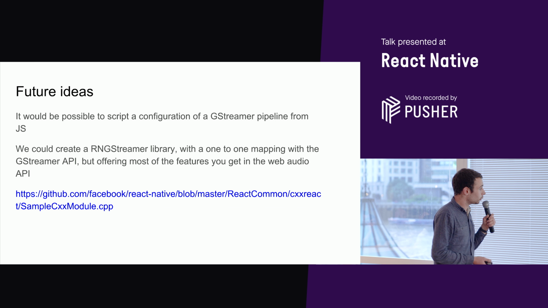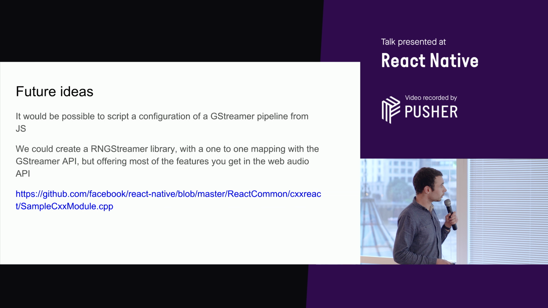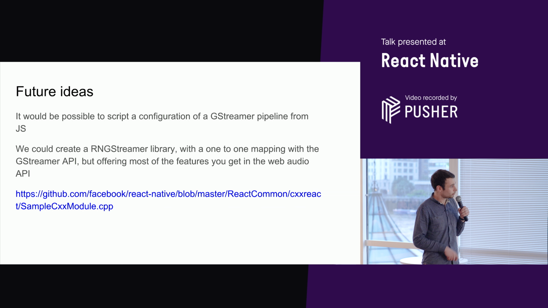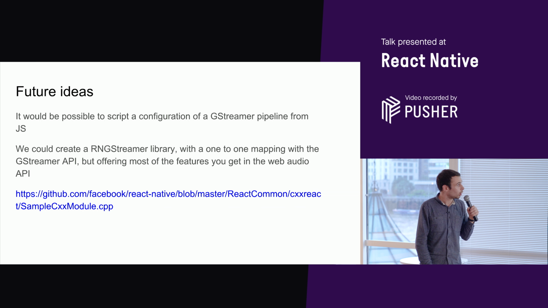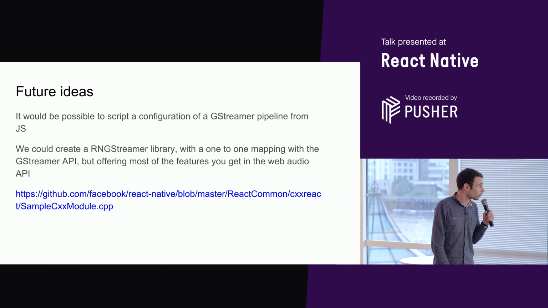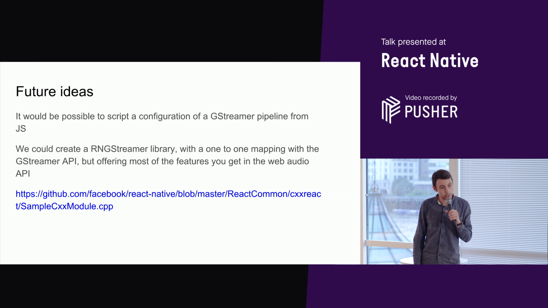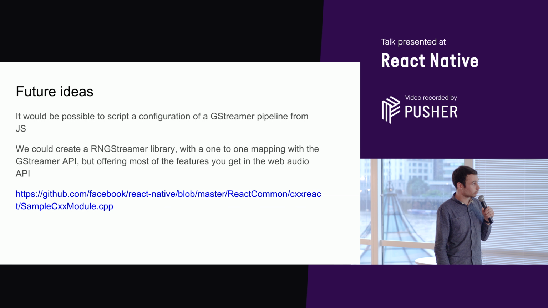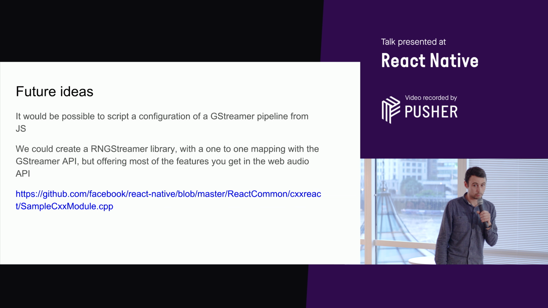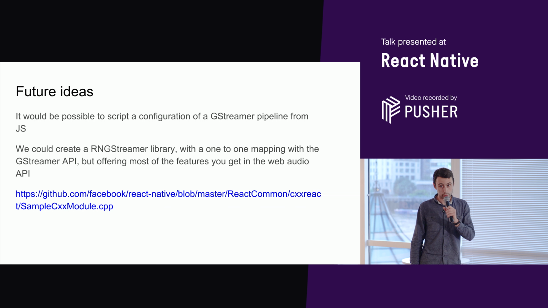Also, just a little note on future ideas. I just want to put this idea out there that it'd be really cool to build a React Native module on NPM using GStreamer. You could create your own pipelines, script them from JavaScript, and then send them down, and it would create them for you. This could be similar to the Web Audio API. It's got most of the components in it. Also, GStreamer is used in WebKit to write the Web Audio API, so I think it would be a good fit.